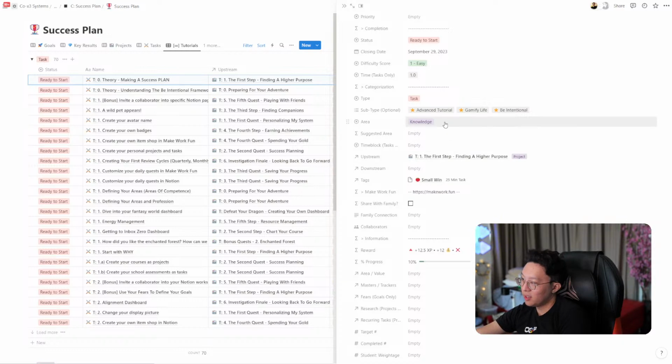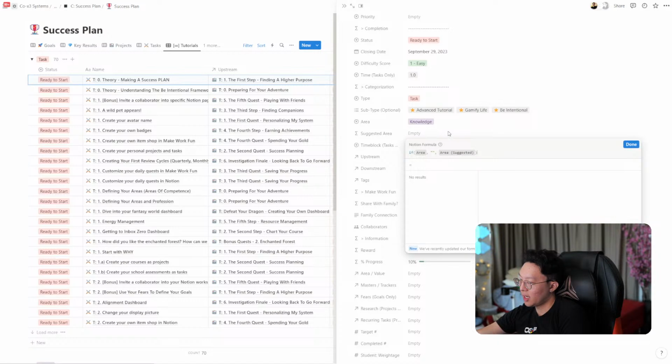So the best thing for this is to be a formula that reads from my highest level of upstream area. The only way for me to do that is to make sure that there is an area property. So at least I can read from that area. So I need to be reading from the suggested area, I think.